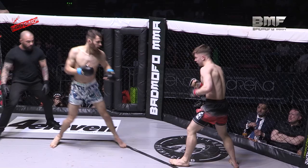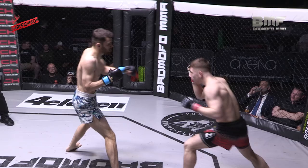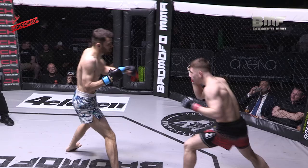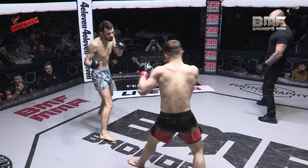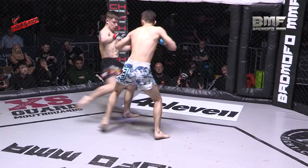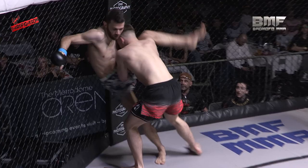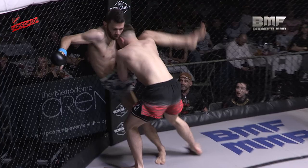Josh Robin Hood just doesn't seem to have the power — he has real good accuracy, but that power doesn't seem to be there. There's no sharpness in the shots — the fluid, the flowing, but just not that sharpness, that zip that he needs. There seems to be something lacking at the minute. Maybe it's just a finding-out round, trying to work out what's going to work for them. He's got to be careful getting caught with that head kick.